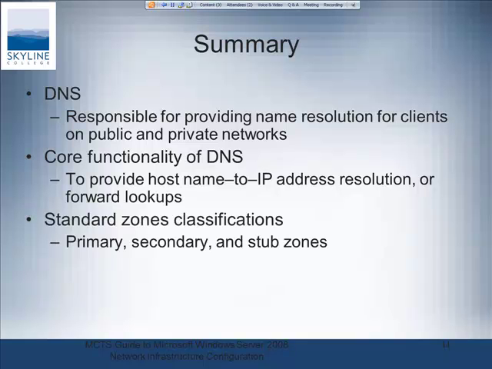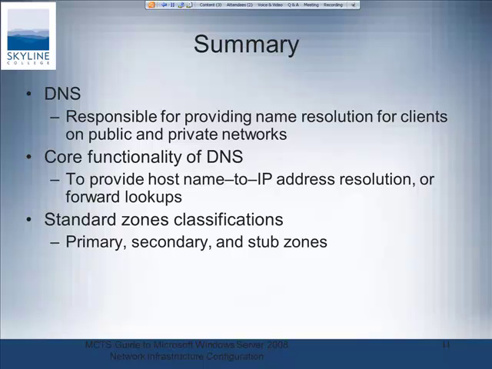Core functionality: name to IP address lookup. The zones are primary, secondary, and stub zones. The primary is the one that lists the records. The primary actually becomes, in most cases, authoritative. I've seen claims that primary doesn't necessarily mean authoritative, but how can you be primary without being authoritative? Primary is the one that lists the records that you have and that you can make changes to, and that's what authoritative means: that you can make the changes. That's the starting point for that zone.